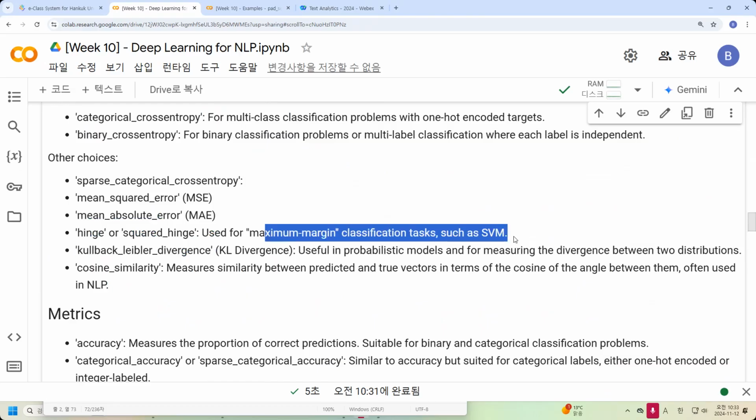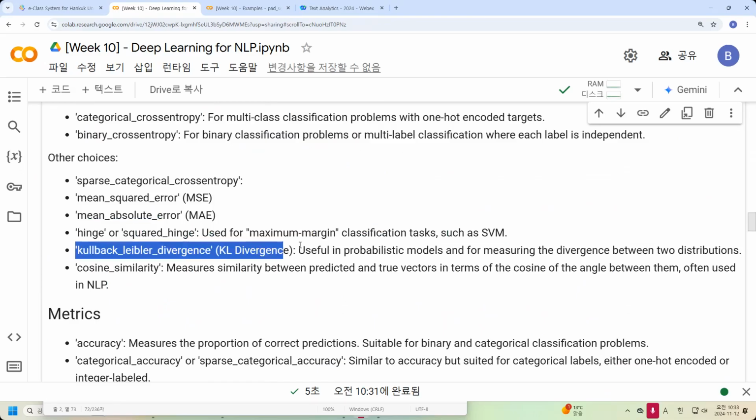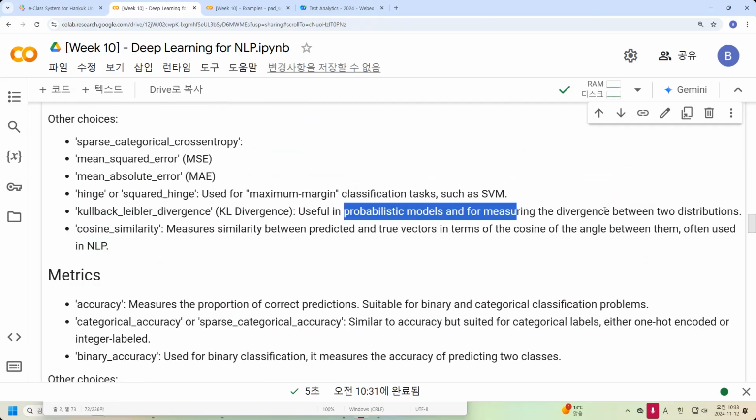Let's say you are using SVM, then we can apply the SVM task to calculate the hinge and squared hinge. We can use another loss function like KL divergence, the Kullback-Leibler divergence, which is based on probabilistic models and measures the divergence between two distributions.